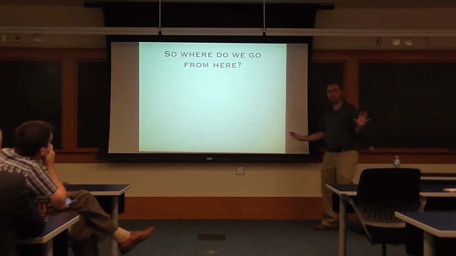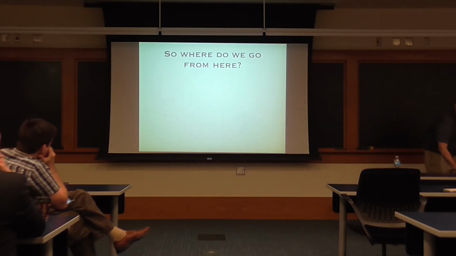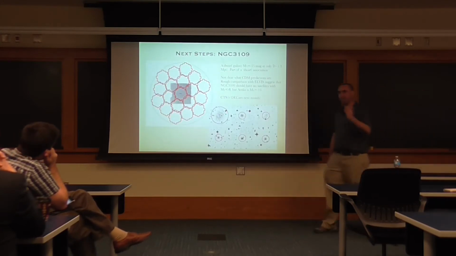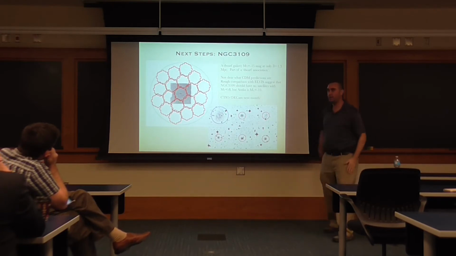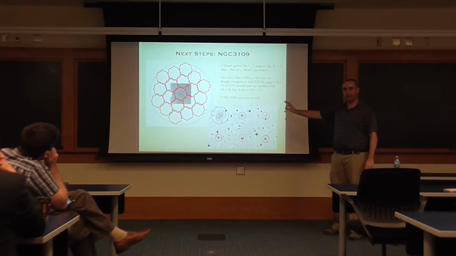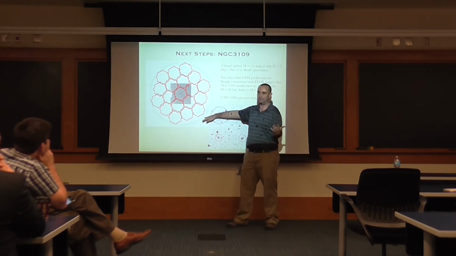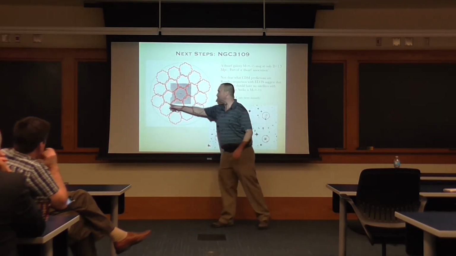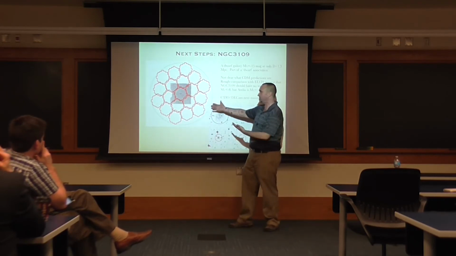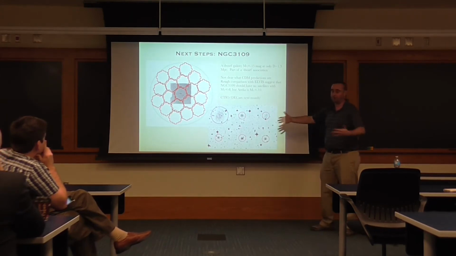Okay, so where do we go from here? I'm close to out of time. Well, here's where we're going for now. The next step, you mentioned NGC 300, I think. We're actually going for NGC 3109, which is a biggish dwarf galaxy. We got DECam time next month to do a survey out to 75 kiloparsecs, which is roughly its virial radius. This is 3 by 3 degrees. DECam is so awesome. Look at this, this is killer. So in 2 nights, we think we could do this, and find all the dwarfs down to an absolute magnitude of -6.